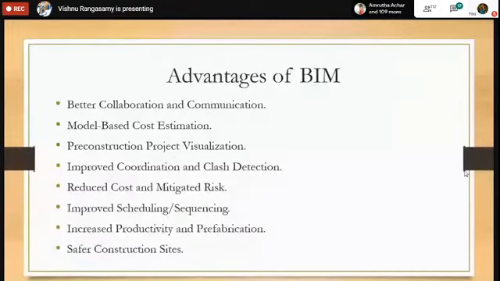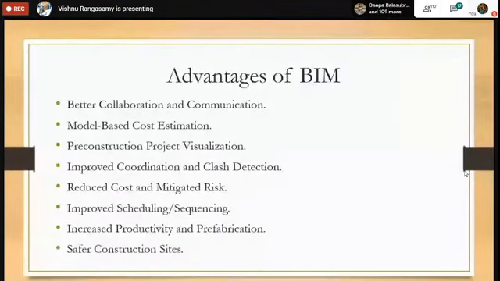Like if you're doing this project, this much concrete will be used, this much square feet of centering and shuttering will be used, and this much steel will be used. We will be giving a unit-based price. So what is the price of the concrete that we are willing to provide? In such conditions, from this building information modeling, you can get the exact amount of concrete, square feet of centering, and steel structures.